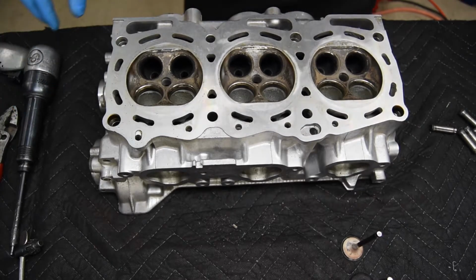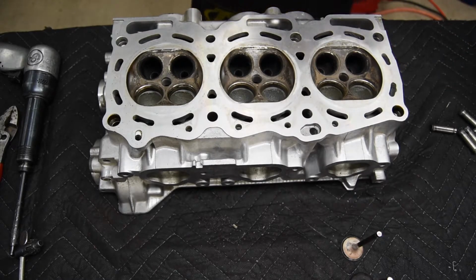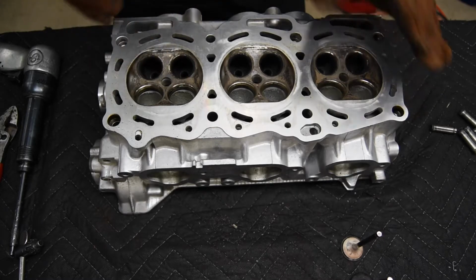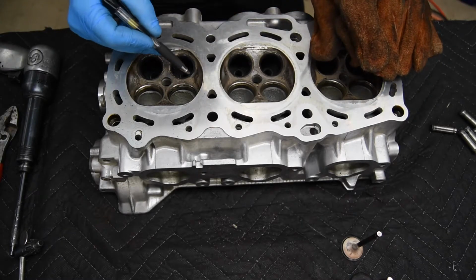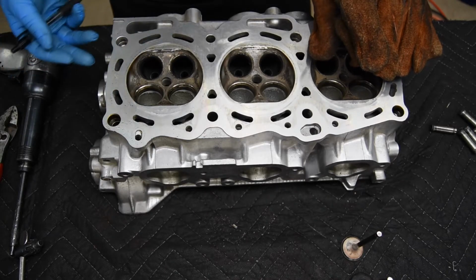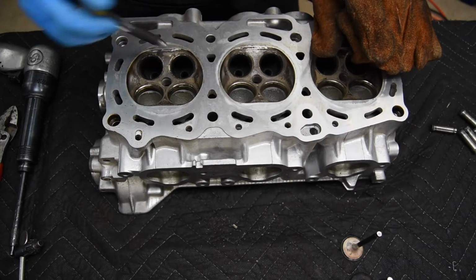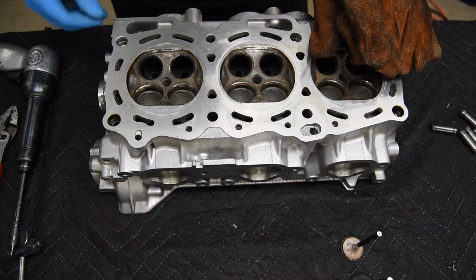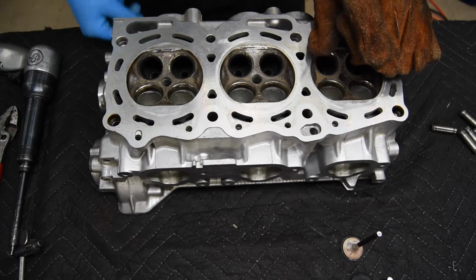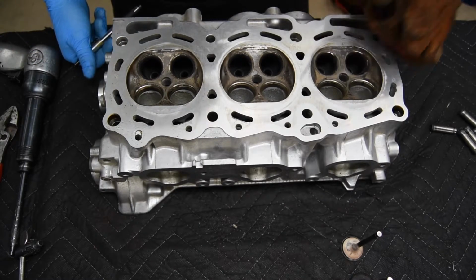I know some shops will take cylinder heads up to pretty high temperatures. The problem with that is if you take these heads up to about 300 to 350, the valve seats will actually start to come loose. And when they come loose, if they fall out, you may not notice it, and you may not have a chance of putting it back in. Because if it comes out, you can put it back in, make sure it's seated in, make sure there's no trash in the counter bore. So you have to be careful with that.